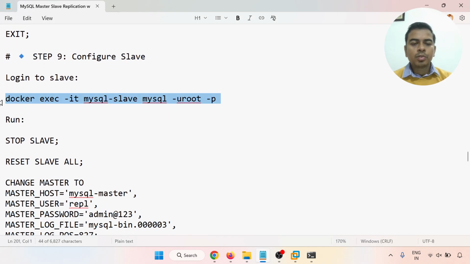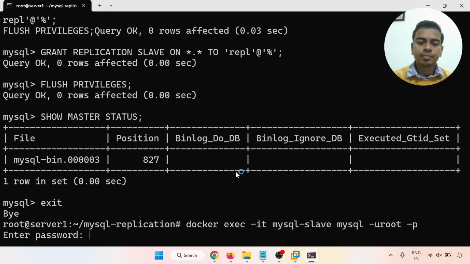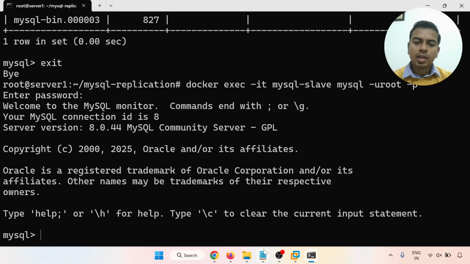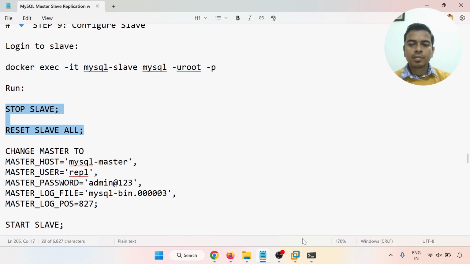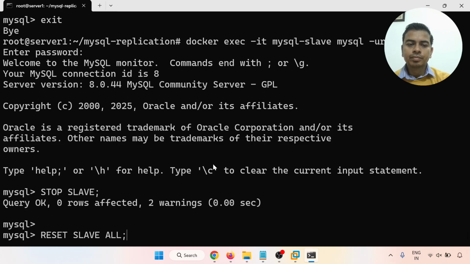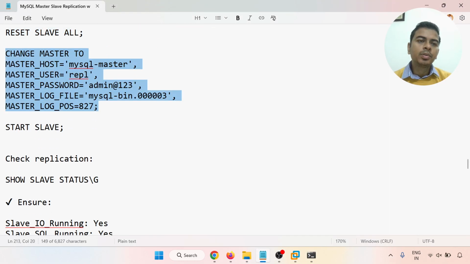So next I'm going to configure the slave. I'm accessing the slave server, and here I will stop slave and reset all. Done. Now I'm going to configure the master. So the host name is mysql-master, RPL user, and password admin@123, and this is the log file, and this is the position.